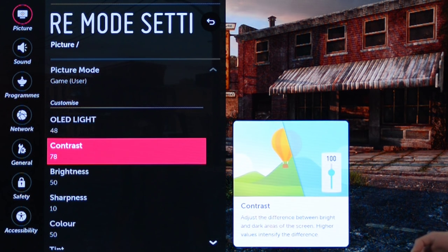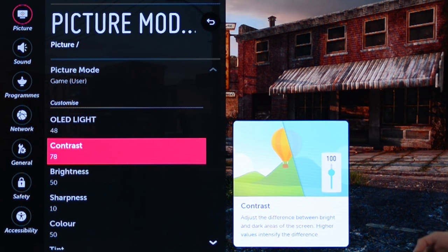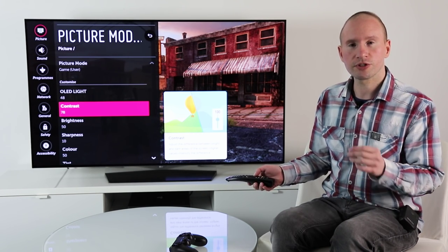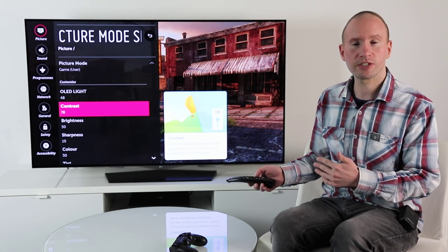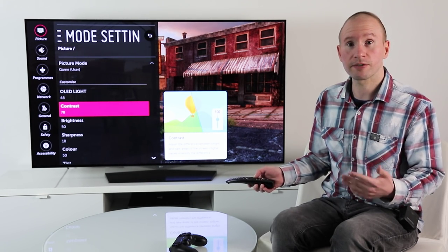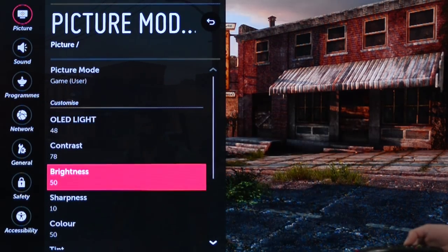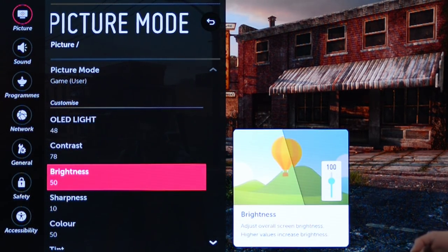In terms of the contrast, the default setting we've found to be clipping details in bright areas. So reducing this to 78 here actually brings back more detail, giving you a better image. So I would recommend doing this. The brightness control we left at the default.